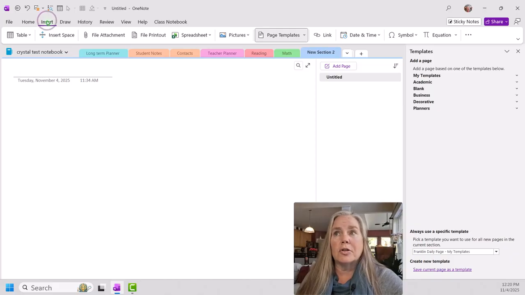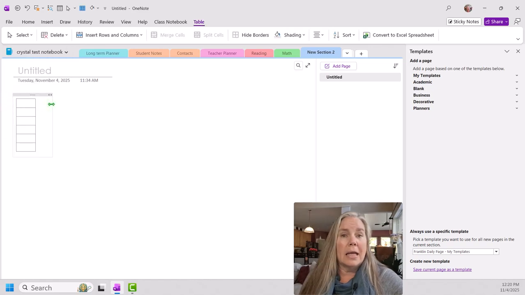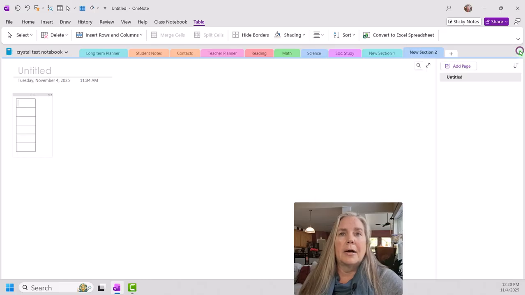So go back to my insert menu and table. And I only need one column because I'm only creating that series of dates that we saw, okay? And it will let me add about 8, and that's where I'll start, okay? Now, there are a couple of ways that you can do this. So I'm going to show you 2 ways today. There are more, but I'm going to show you 2 easy ways today, okay? The first thing that I want to show you, and I'm going to get rid of this templates section over here so we have a little bit more room.